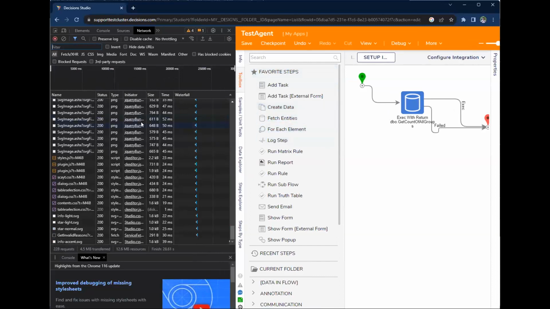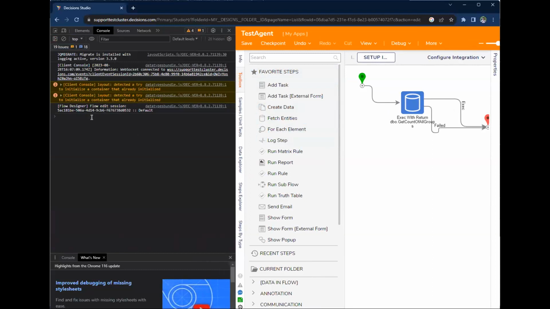Click in here and do whatever after you start up the network log. We should be seeing some sort of issues in here, you know, bad responses or something along those lines. Then you would just hit this download button, and this would download a HAR network file, or network trace. Something else that we'd like to see is the console log, to see if we're getting any errors in this section.